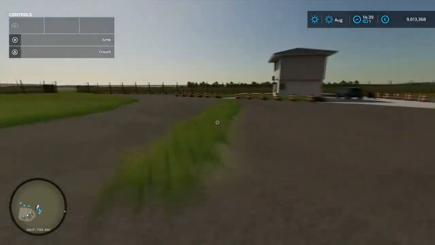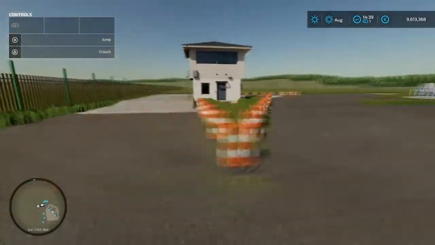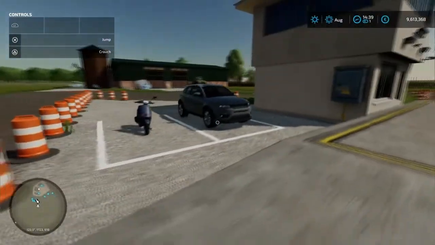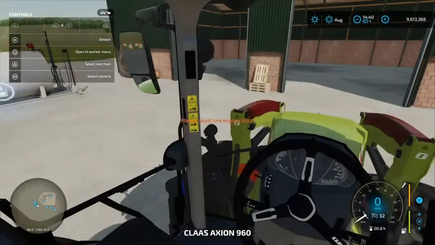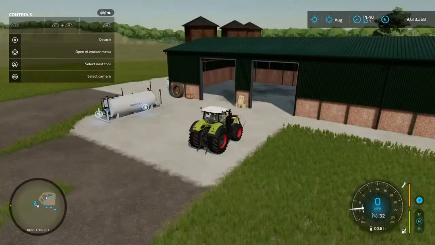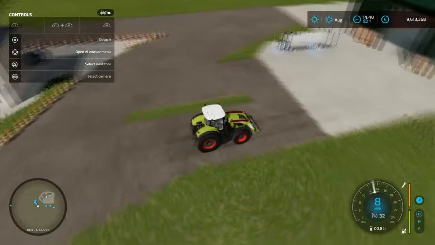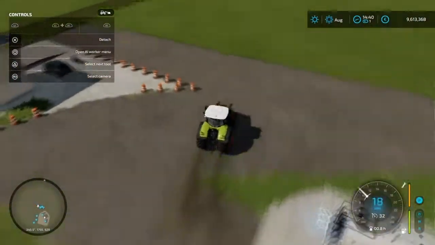The end of the last episode. Yes, I've added this little weighing station. It's quite cool actually, something different, put a little car park in. Yeah, nice little feature here as well, which I really liked.